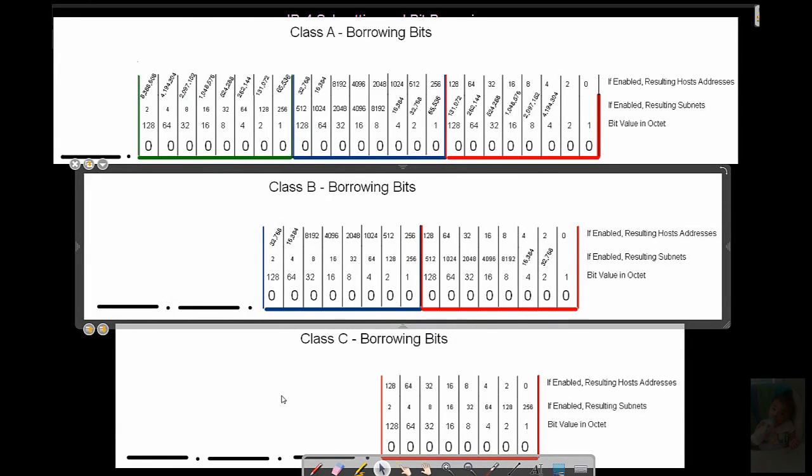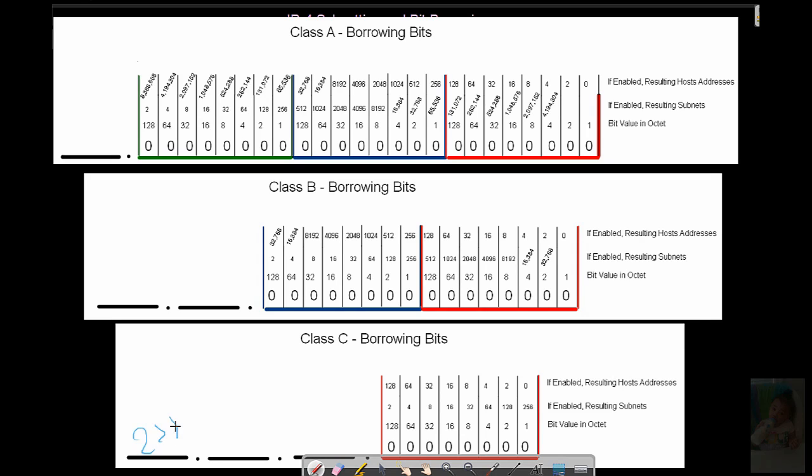So if you want to take a moment to look at this, put in your mask values in here. 255, 255, 255. Excuse my writing, guys. It's a new Wacom tablet. It's a little interesting. I'm getting used to it, but I think I have to make some adjustments around its sensitivity. And it's also pretty early in the morning. I'm kind of getting burnt out, but this is what you're looking at. Put your mask value in here, and these are the bits that you borrow as you move along.